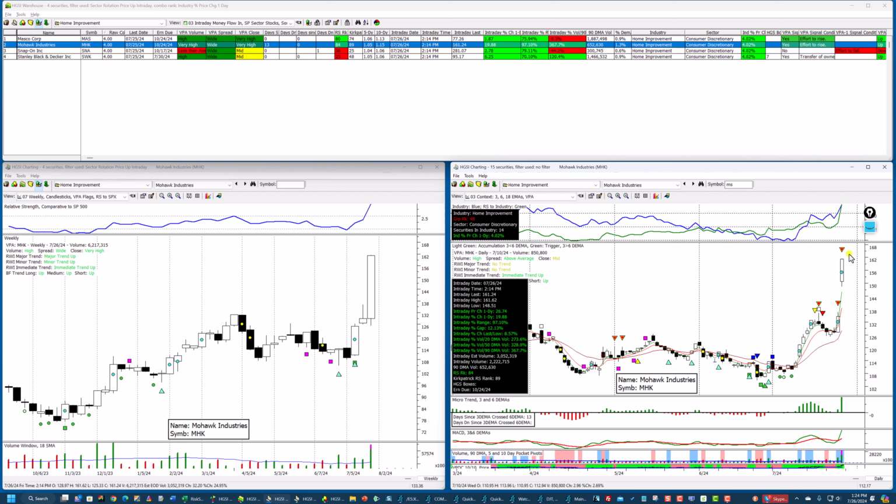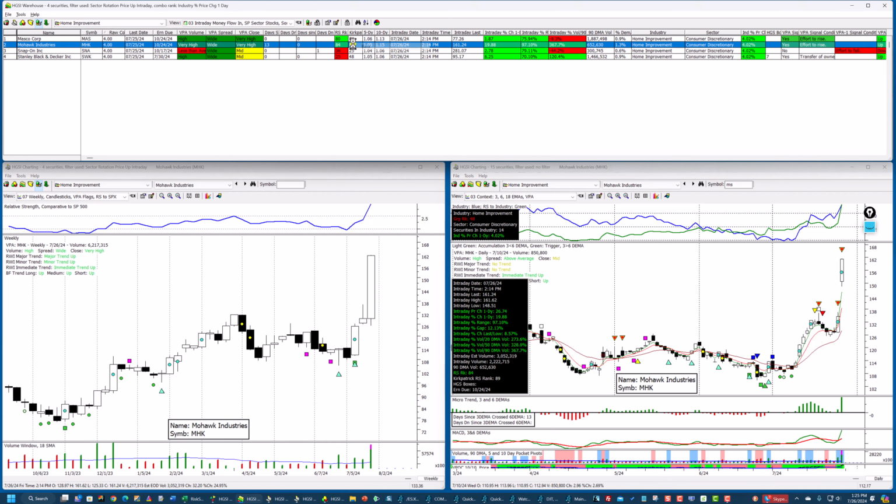And now, obviously, you'd be chasing it. Looking at this, you can see how it's outperformed the S&P 500 over these last 3 weeks. The blue line is the industry, and the green is how this stock is performing compared to the rest of the industry. And you can see the green line is straight up almost, so it's outperforming.